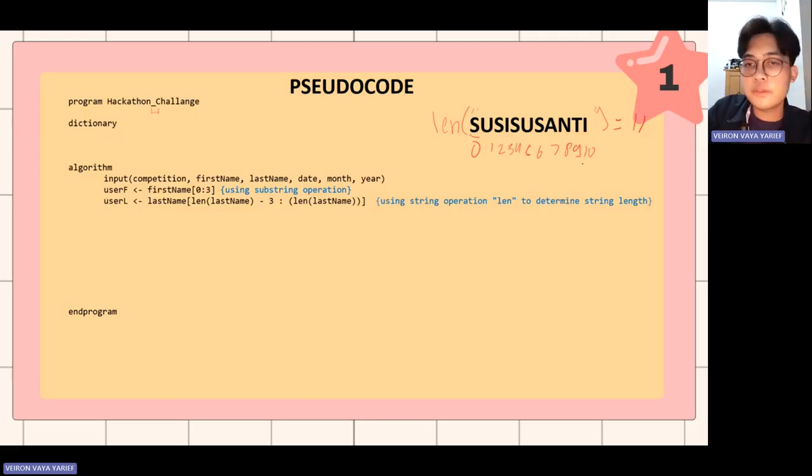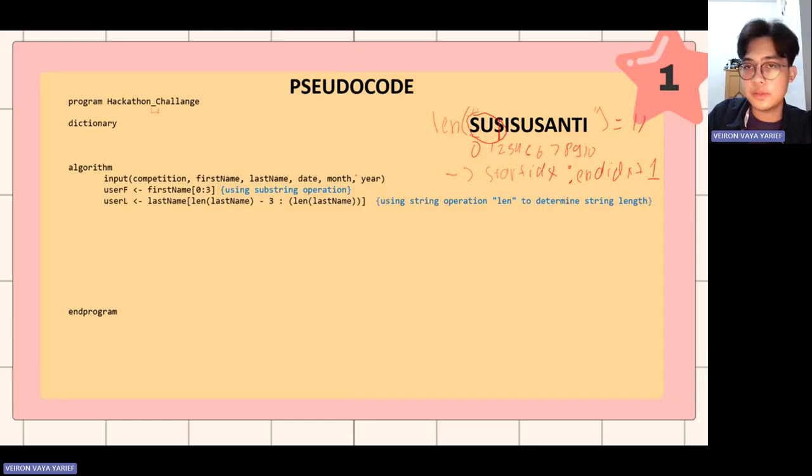Okay, so what we learned from substring, the formula for substring is start index to n index plus 1, right? So if we want the first three letters of our names, it will be 0 to 2 plus 1.